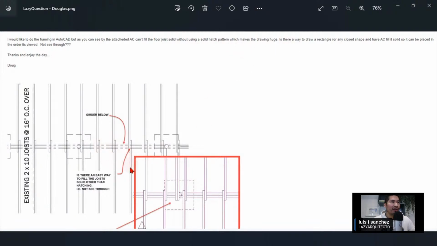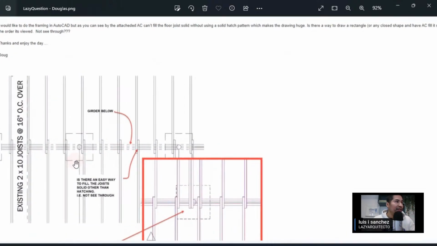Is there a way to draw a rectangle or any closed shape and have AutoCAD fill it solid so it can be placed in the order it is viewed, not see-through? Thanks, and that was our friend Duke.